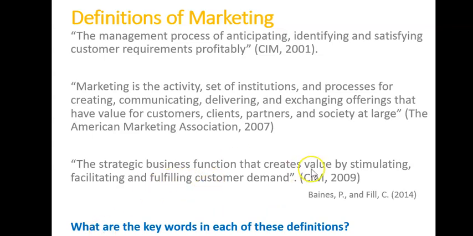There's another thing which is quite important. It's about the creation of value, and that ties in with learning outcome 4, which is about customer value. So this idea that we create a demand, so we stimulate it, and then we make it really easy to actually fulfill it as well.